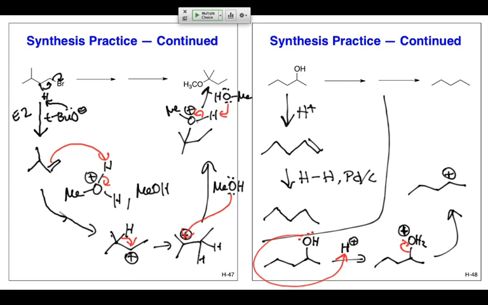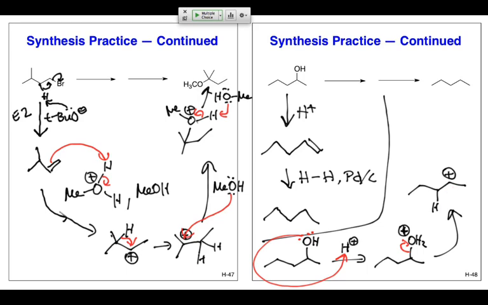But even if you did a hydride shift, you would still get a secondary carbocation again. You know what I mean? You could do this, and then the double bond would end up in a different position. But after you hydrogenate, you're still going to get the same final product. It doesn't matter where the double bond is. Because in the end, after hydrogenation, you might get a little bit of rearrangement, but only a little bit, because it's secondary to secondary. Usually the rearrangements are very favorable if you go from secondary to tertiary, or primary to tertiary, right? If you make a more stable cation. In this case, that's not really the case.